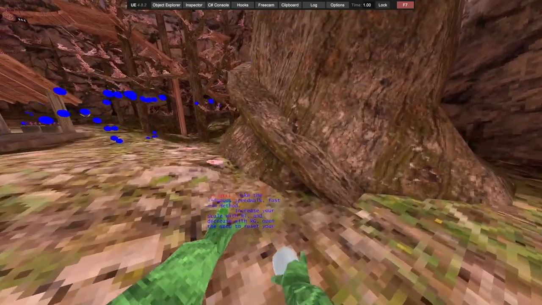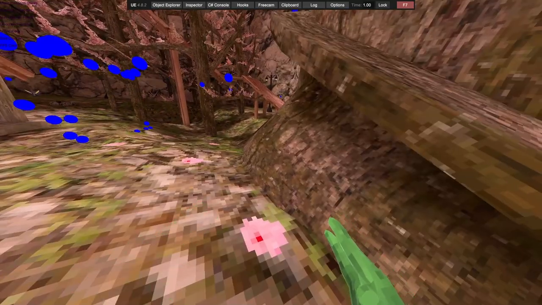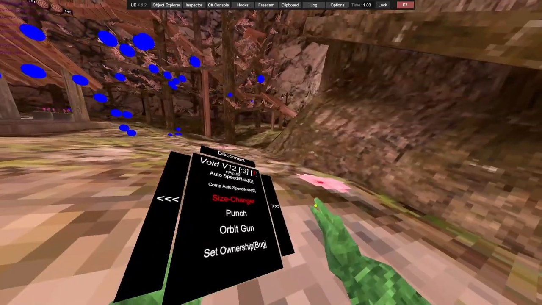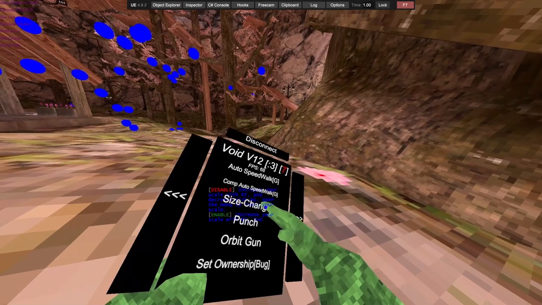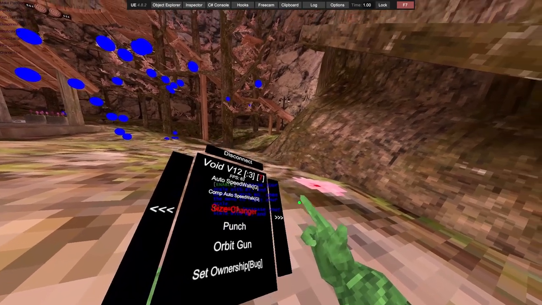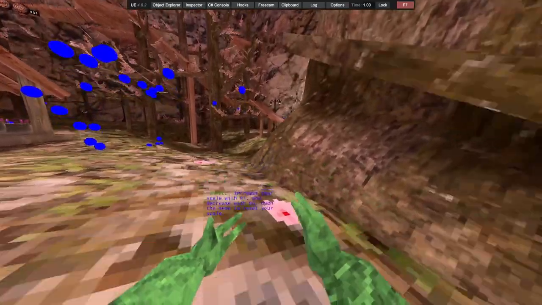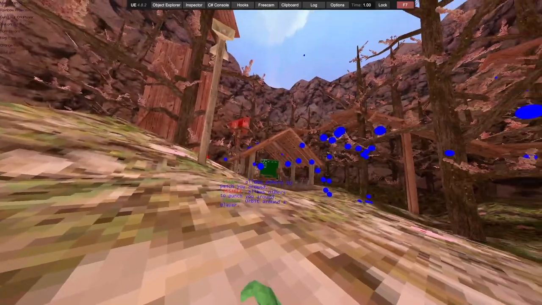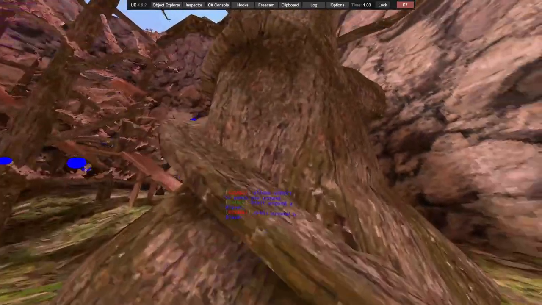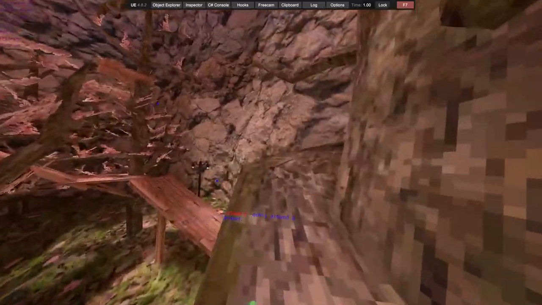size changer, so triggers. You pull out the menu to reset. You decrease with right grip. Right trigger and right grip. And you pull out your menu to go back. Gun, orbit gun. So, if I can actually enter a lobby now, that would be amazing.